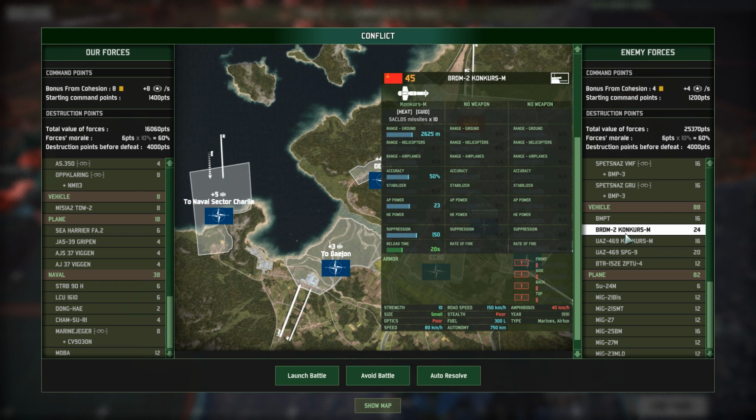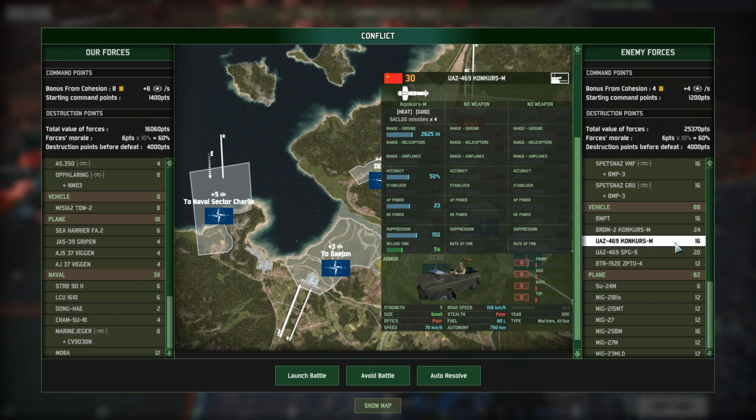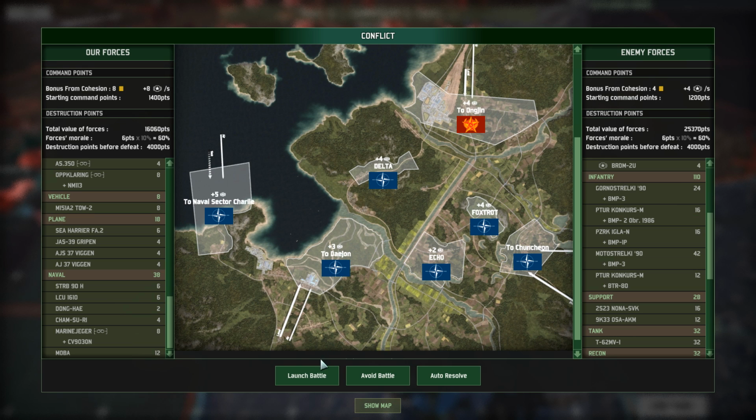while they're coming through. The ones that can shoot back at my STB-90s are potentially the concourse carriers. The BMPTs I'm not too concerned with. T-62s, although I massively outrange those. BMP-3s. These have all the range that they need to deal damage to my units. They have 4 points of cohesion, 1200 starting points, 1400.